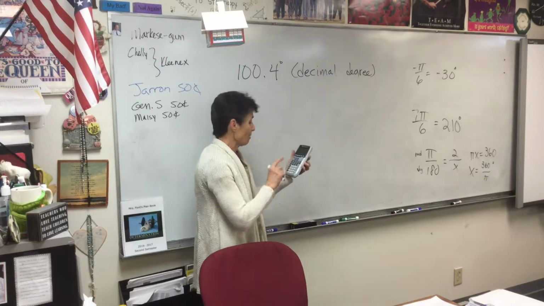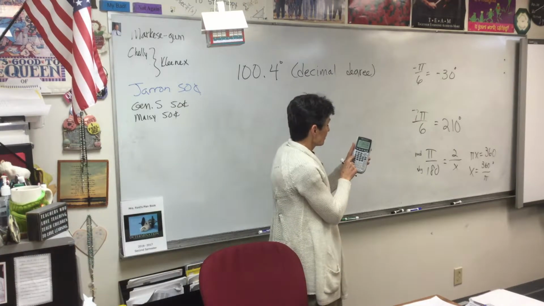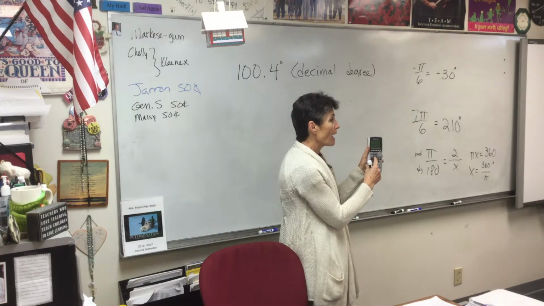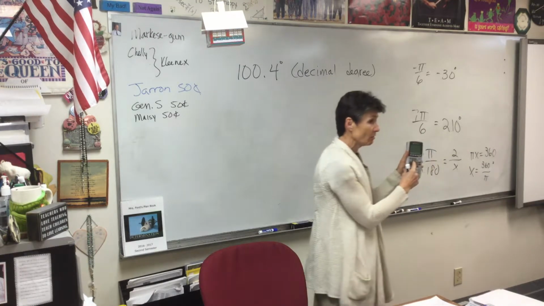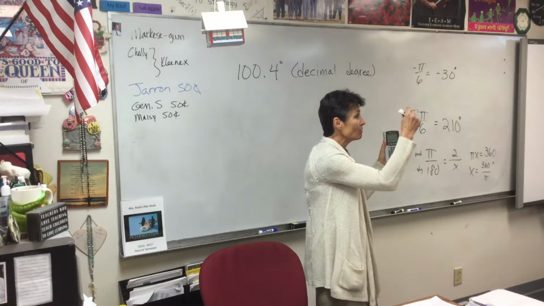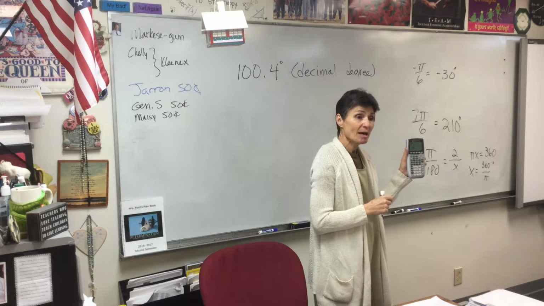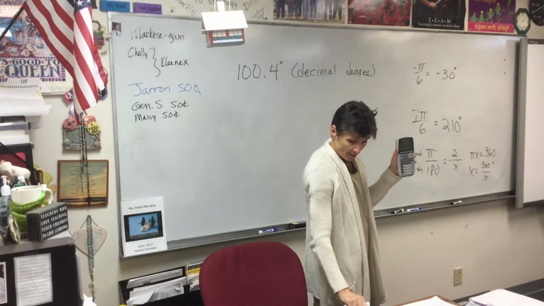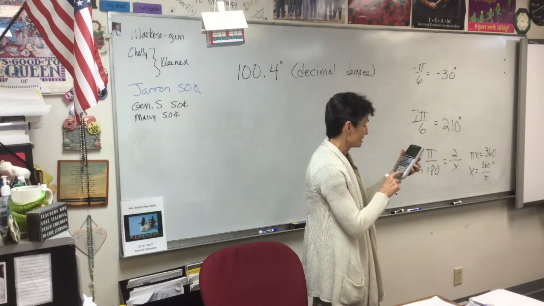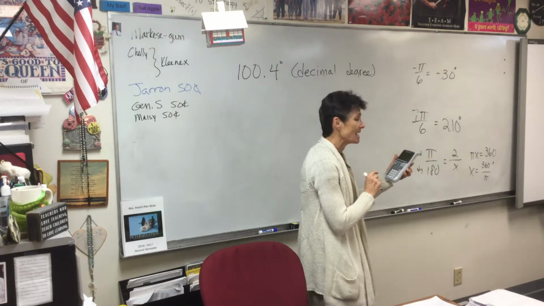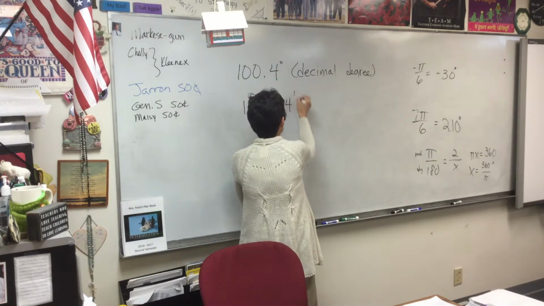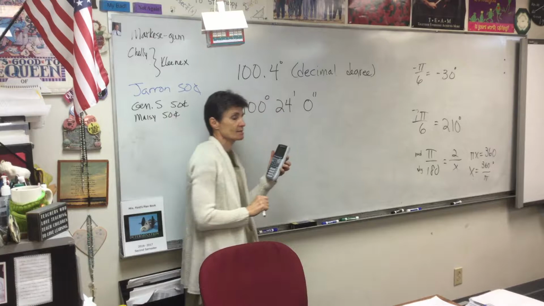Now, if you look at the apps button, which is right next to your math button, right above apps, do you see how it says angle? So press second angle. Down in that list, do you see DMS? That stands for degrees, minutes, seconds. So we go down, we hit that, hit enter, and then hit enter again. And it says this is 100 degrees, 24 minutes, and 0 seconds. Why is it 100 degrees?